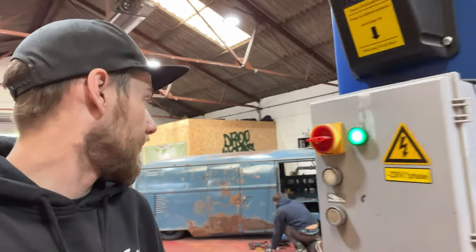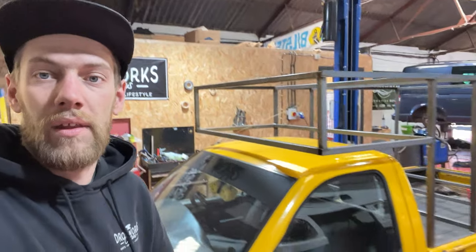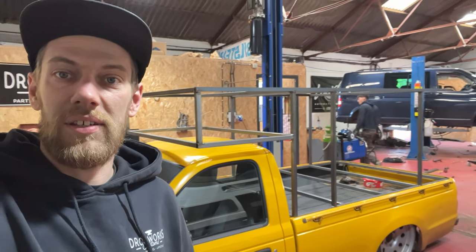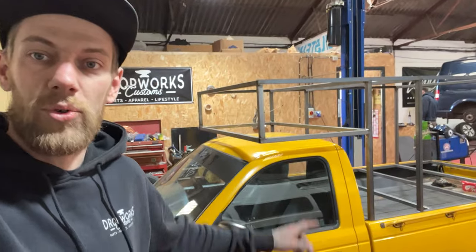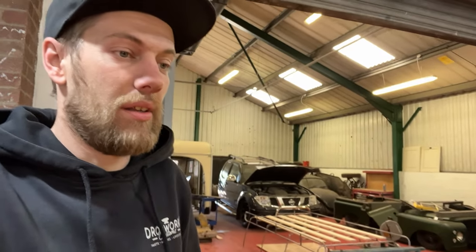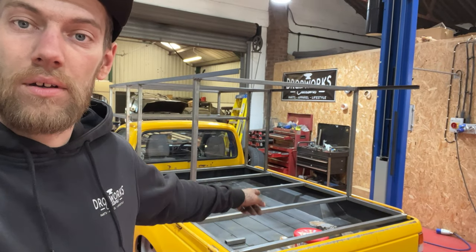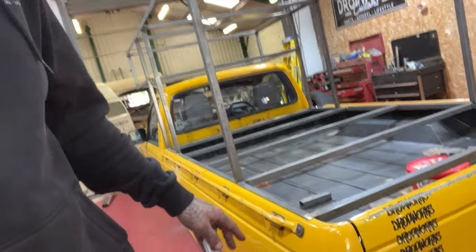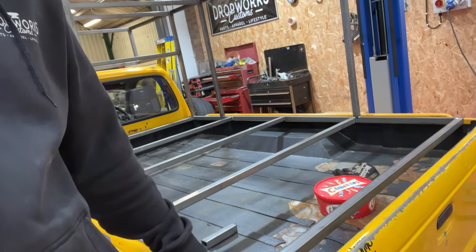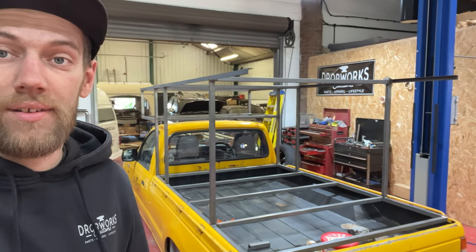This is just getting stupider. Just finished welding up the front half of the frame - it's ridiculous, it really is. But you can start to see the idea here. This is a wardrobe at the front and the bed will be down there. I don't know what else you put in a camper van. I've just got to do the back end now, work out where the door is going to go. I've got these rounded corners so I might round the PVC. But it's getting there - it's definitely a camper van.